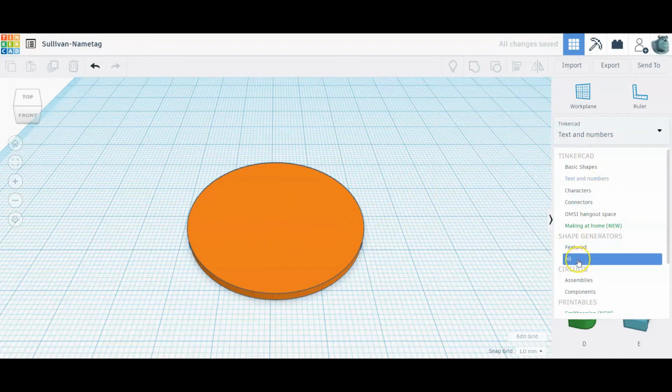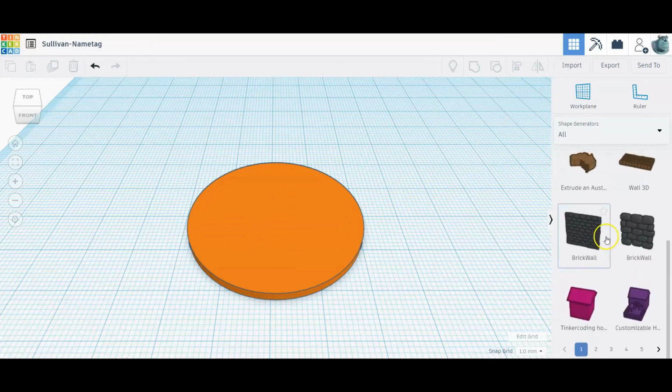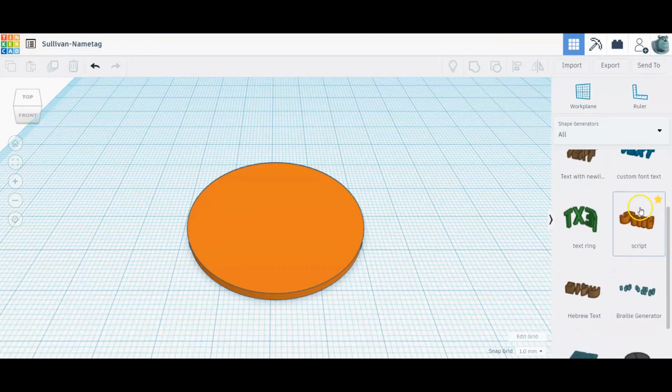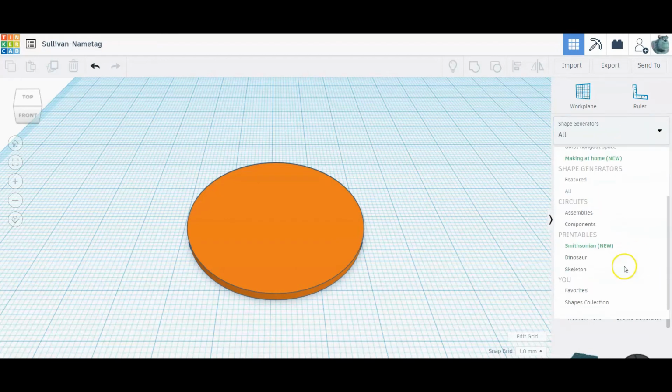If you go down to the shape generators, I believe it is on page 2, you have script. You can star this by clicking the upper right hand corner of it, and it will save it in your favorites, making it easier to find the next time.